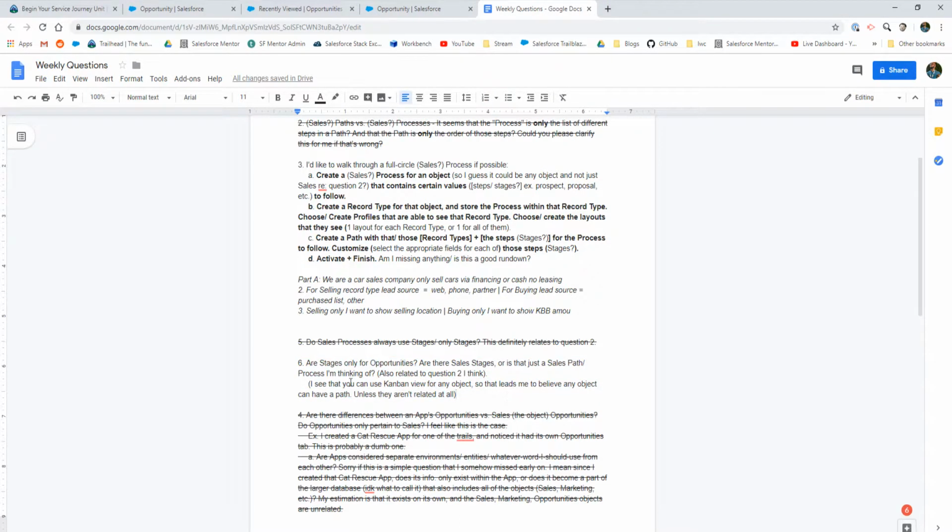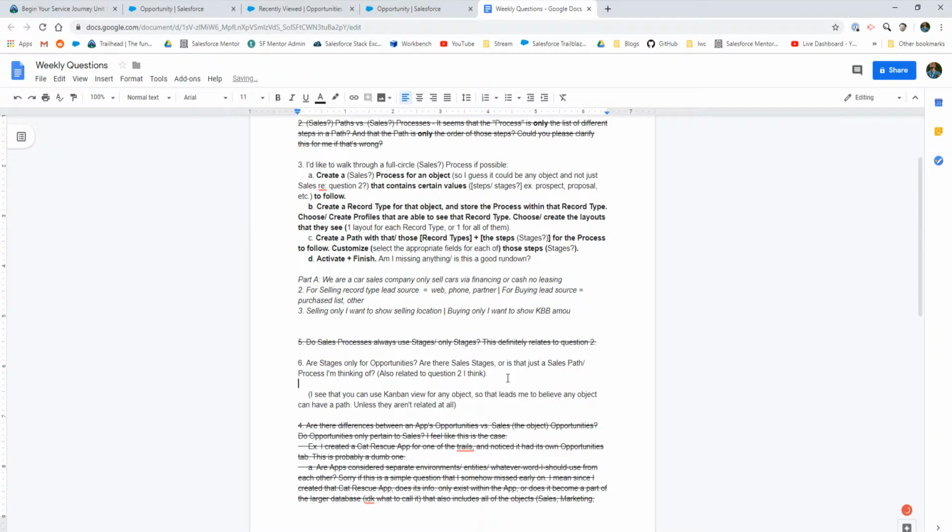And the overall question is, are stages only for the opportunity, and sales paths or processes only for the opportunity? Sub question, Kanban views. I can see you typing.